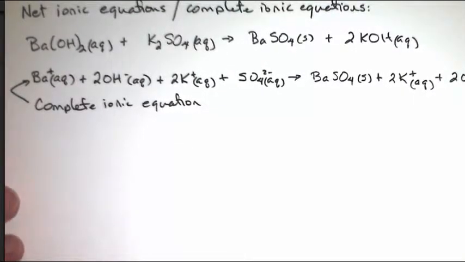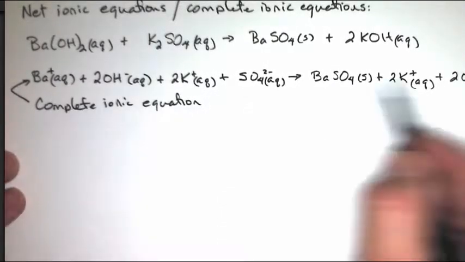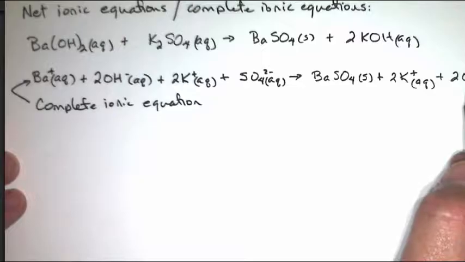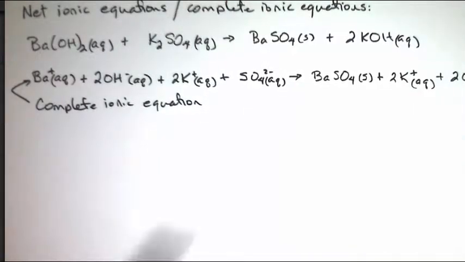Now, the net ionic equation, this is what's really happening in the water, right? This is what's really happening because things got broken up when you dissolve the salts. Net ionic equations are only looking at things that are doing anything. Only looking at the part of the equation that's really doing anything. That's all a net ionic equation does, is show the parts that are actually doing something.